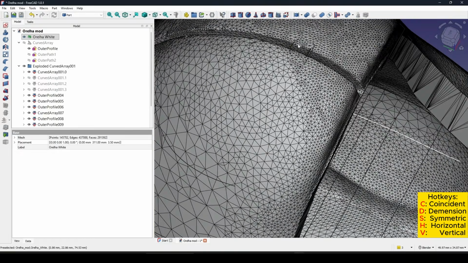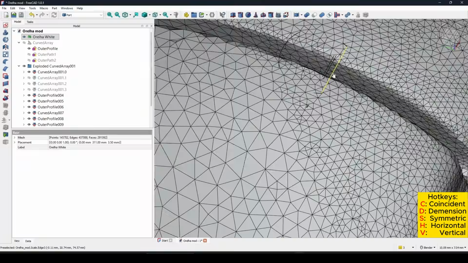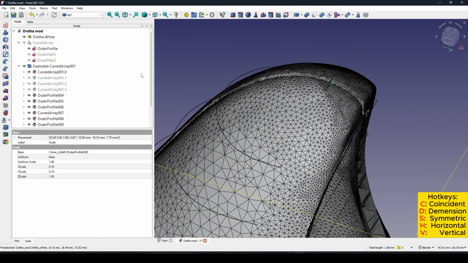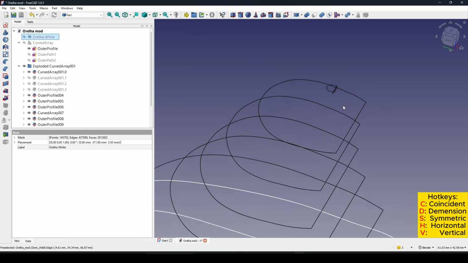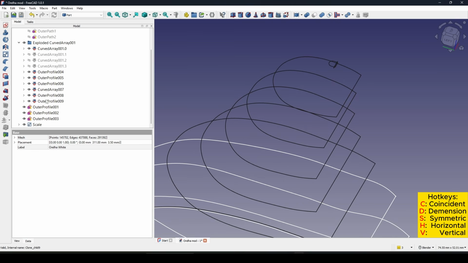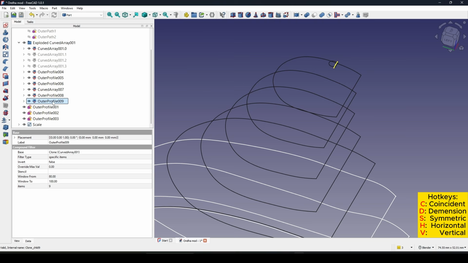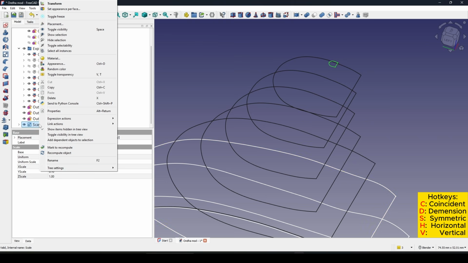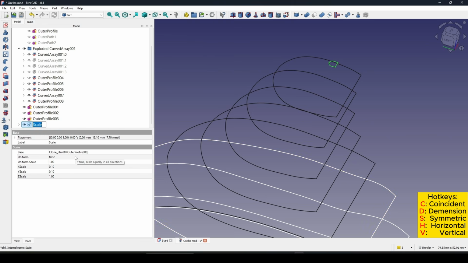So you can see this is my profile. Let's hide this one. And now I can delete the outer profile 9. Delete it. And I click on this one, the scale, and I rename this to outer profile 9.